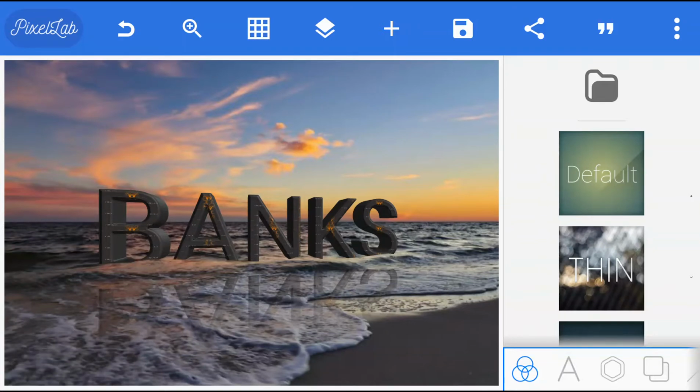It's Dylan here, and today we are going to be producing this, which is a very simple thing. It is not difficult, it is just basic things you should get to do when learning your tool, Pixellab itself.